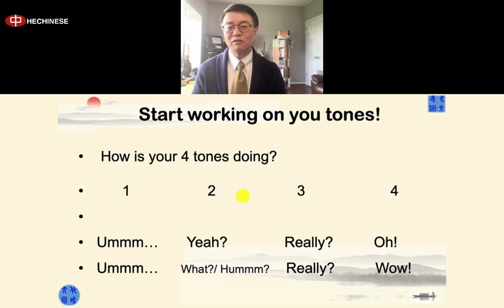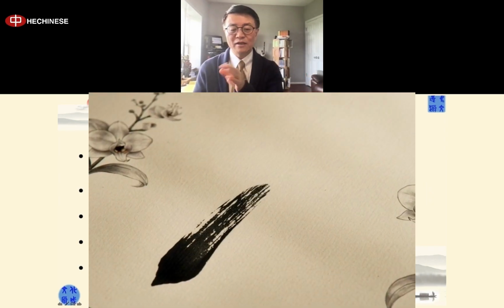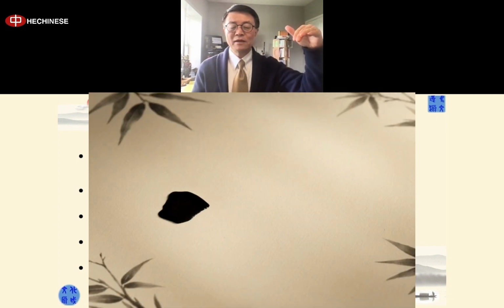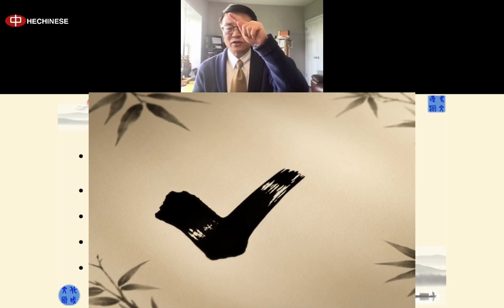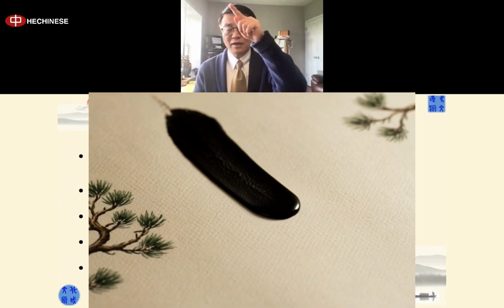The 4 tones are easy to deal with, but take a little bit of practice. Be a little bit patient with yourself, a little bit persistent. No matter whether you learned Chinese before or not, Chinese has 4 tones. Modern Chinese, contemporary Chinese speaking, has 4 tones. Mark them as numbers 1, 2, 3, 4. 1 is a flat tone. Second is a going up tone. Third has a turning point like a check mark, high, low, high. Fourth tone is going down.